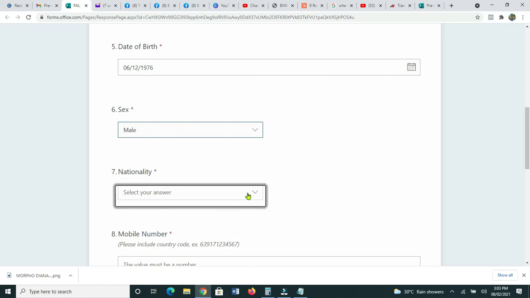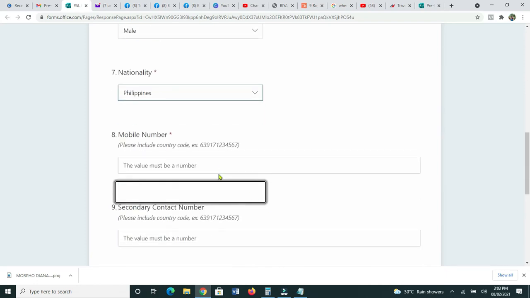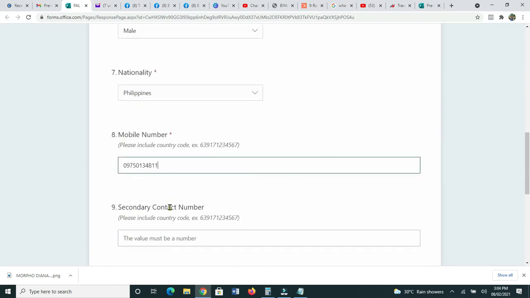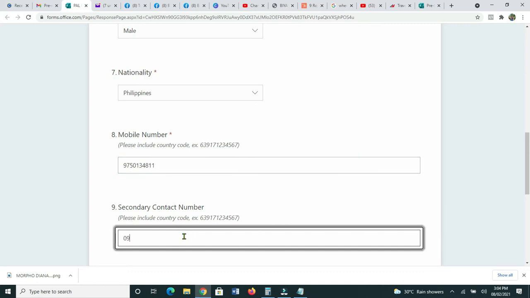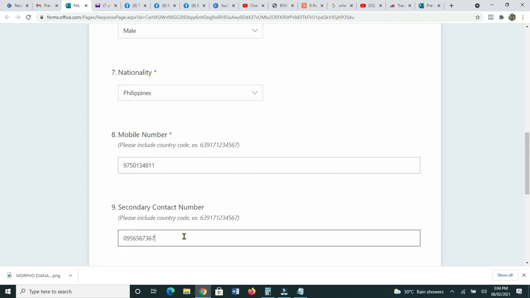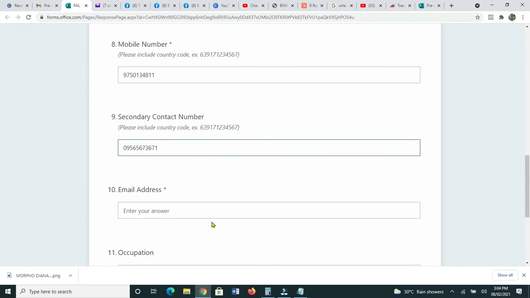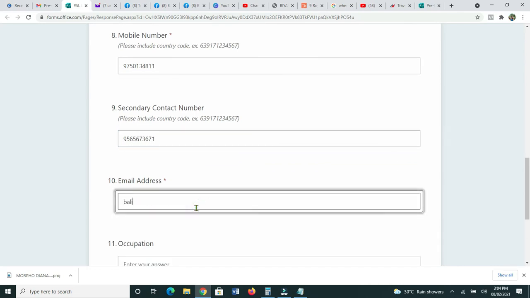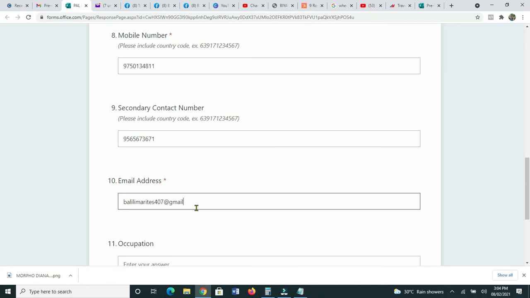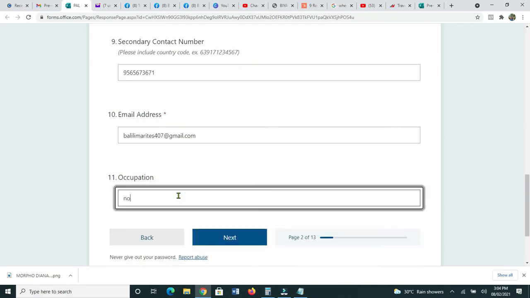sex, nationality, mobile number, secondary number, email address again, occupation, let's say not.